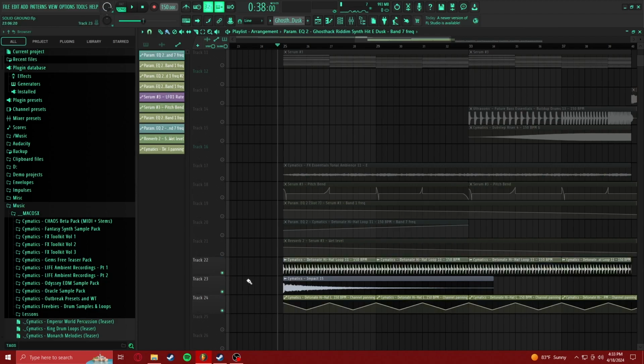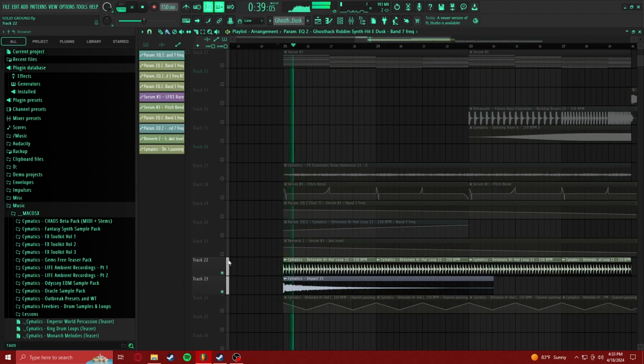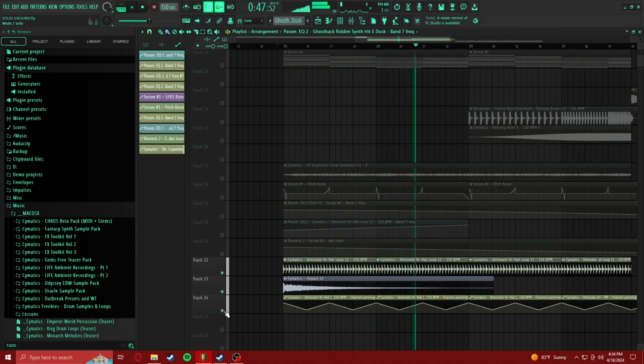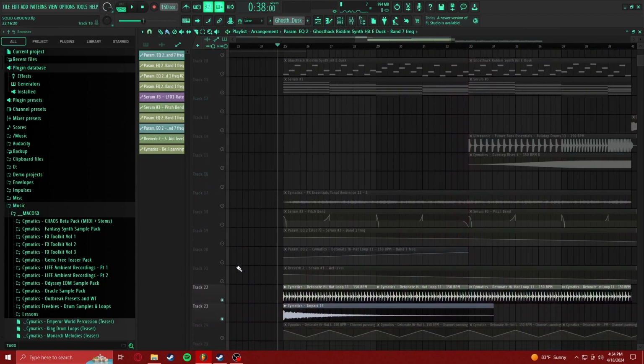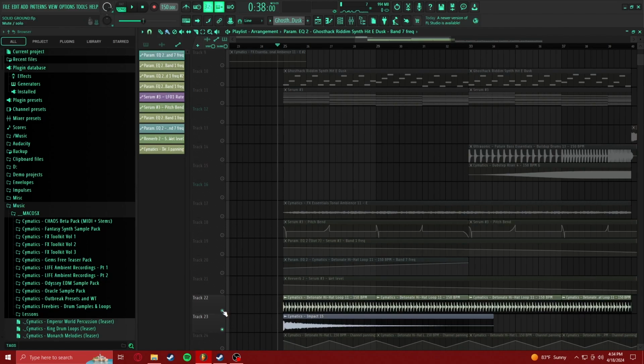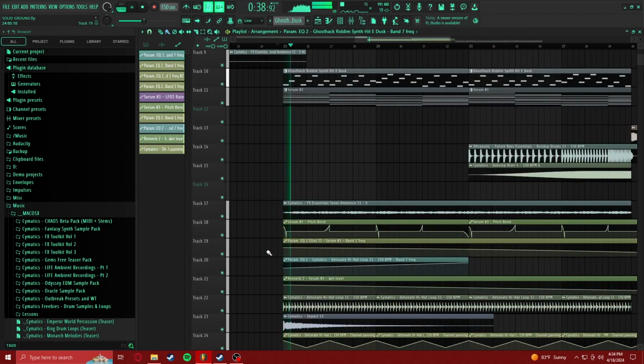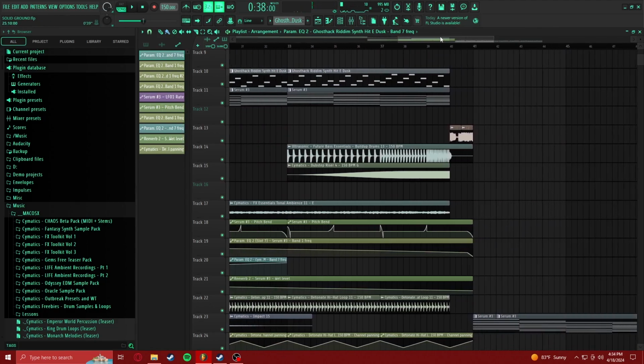Another thing I added to these hi-hats was a panning automation. So without this automation, but with the automation, you should hear it going left and right in either ear. So that adds a little bit of room to the sound, makes it a little bit more interesting. But when you add everything together, alright, and the next section is a build-up.